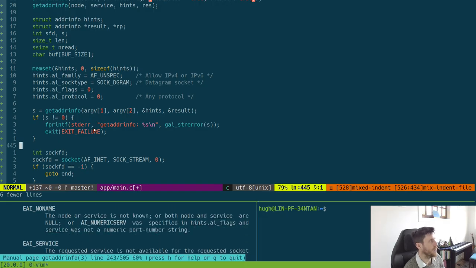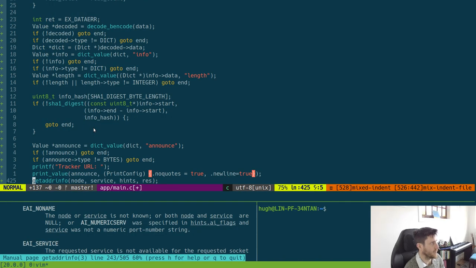I feel like this can be, what do we have? Turn my keyboard off again. That one. This can be ret, I think. Because we already have a ret here, and it isn't.